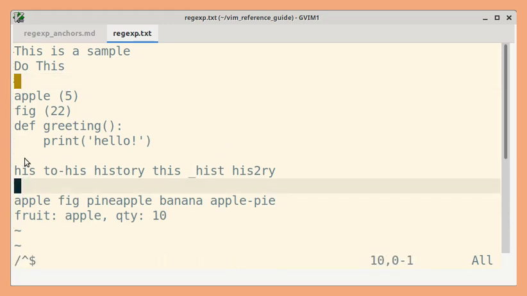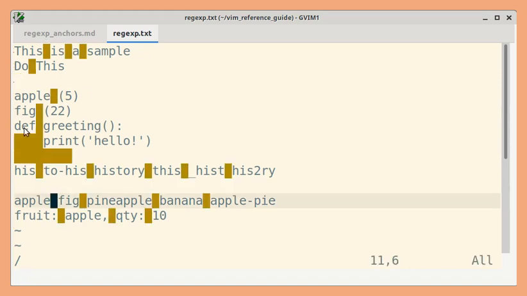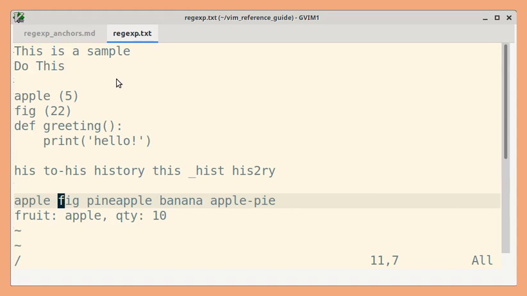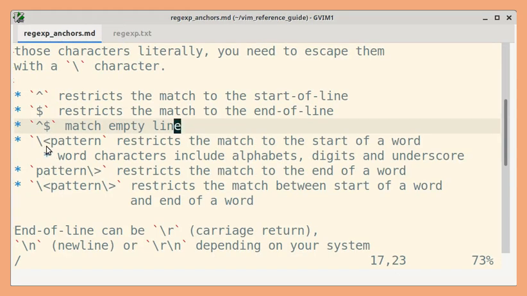You might wonder why this particular line is not matched. Because there are some empty spaces in that line. Let me show that. There are space characters, which is why this did not match the empty line regex. Let's go back.